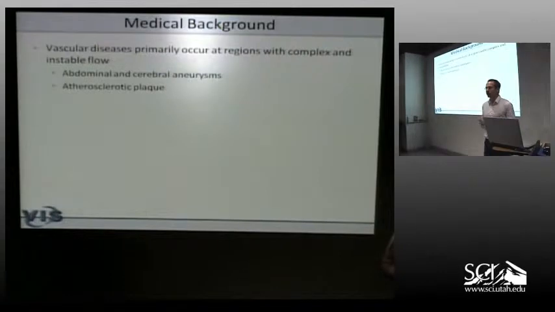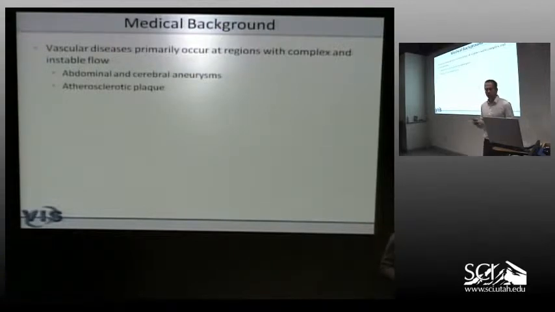It was surprising, at least for me, to understand that vascular diseases on the one hand are systemic diseases. That means they occur at various portions in the patient. Patients have general risk factors like smoking habits, inherited factors, and high blood pressure. But on the other hand, the locations where these vascular diseases occur are not arbitrary, but at very specific positions, and these can be characterized as positions where the blood flow is either unstable over time or very complex. That means it involves turbulence, highly curved areas of vascular structures or branching portions.